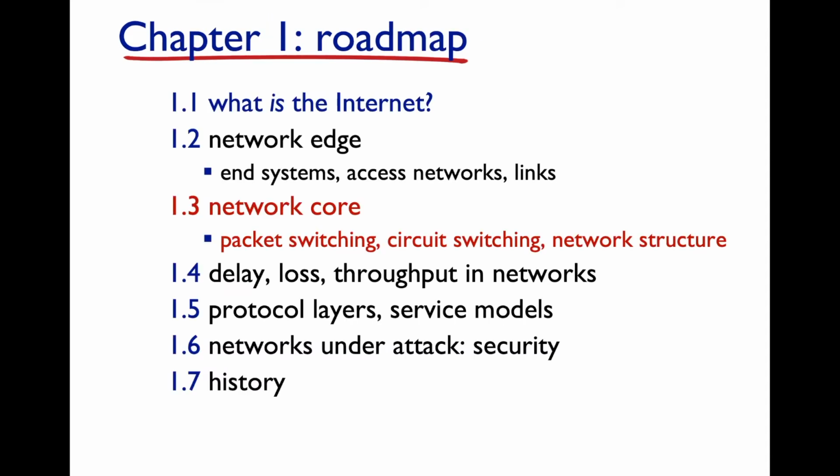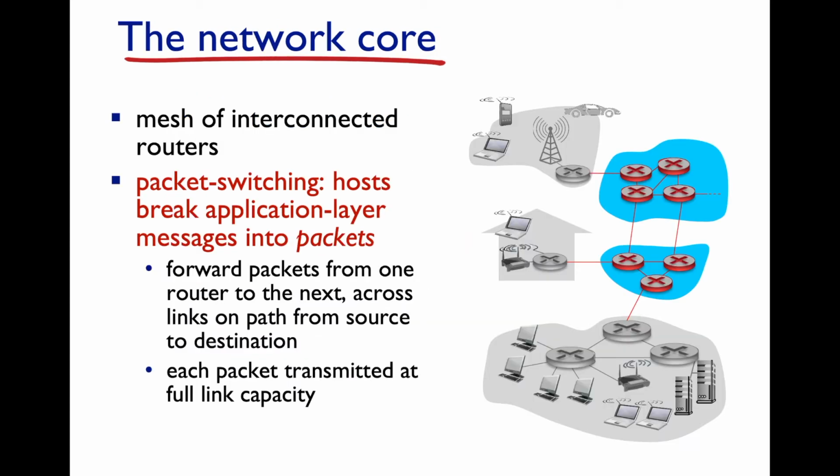Why don't we get started? So we're going to examine the network core. Now, in the network core, we're going to present the diagram that we had before. And just to jar your memory, let me select the pen. To jar your memory, we had the global ISP up above, and we had regional ISP down below. And we said the purpose of the network core is to effectively forward these units of data we call packets between the source end system or host and the destination end system or host.